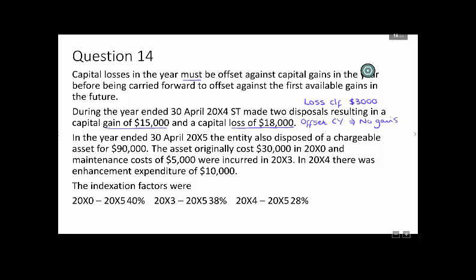We then go ahead to the 2005 year, and this time we actually need to calculate our gain. So in order to do that, we would start off with those disposal proceeds of $90,000, deduct the original cost of $30,000, and then go and think about any enhancement expenditure. In this case, it tells us we've paid some maintenance costs in 2003 of $5,000. But this isn't any kind of improvement of the asset. This is just maintaining it. And so this would have been a revenue cost written off at that point. We don't take account of that here in the capital gain calculation.